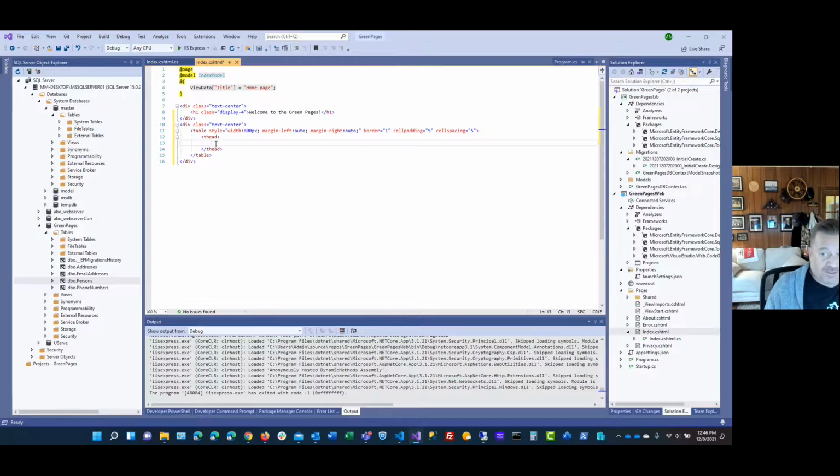I'll give it a head. I'll say TR, TH. What do we got for data in this table here? We got first name. And then I'm going to have a column for actions.